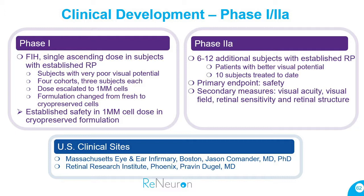In human studies, we completed a Phase 1 study in 12 patients, escalating the dose up to 1 million cells. That study also took us from a fresh cell product to a cryopreserved cell product, which has a nine-month shelf life and can be used globally for shipment and use.